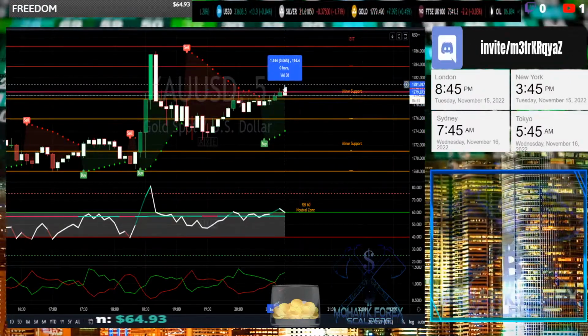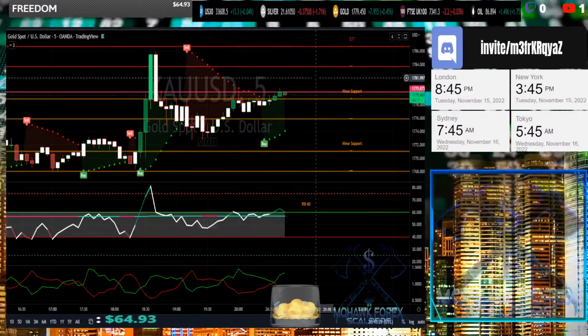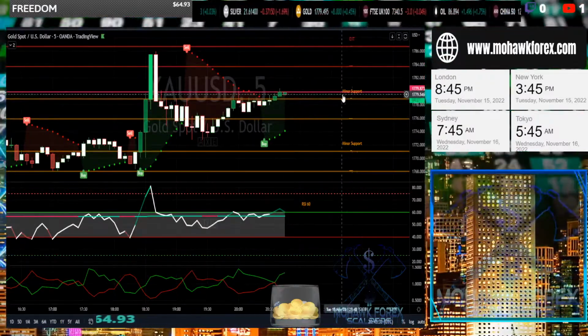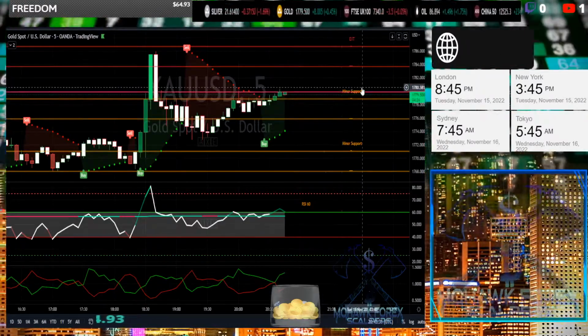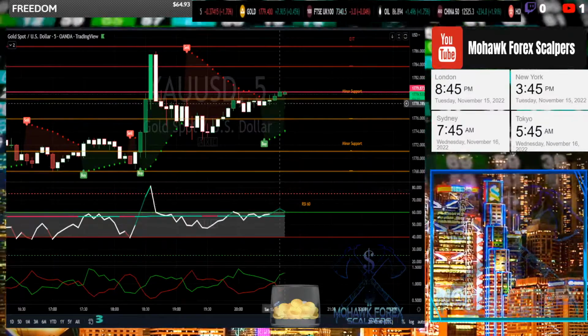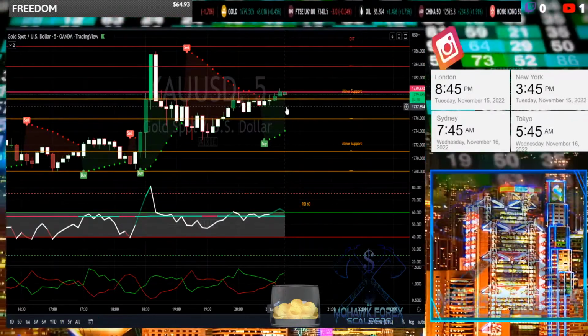Again, we're only looking at trying to get 10 pips out of it. As you can see, it's now hit that support, which is now resistance. This will flick to resistance. And you can see you've got a dip down in RSI. So I did the right thing getting out of the trade, not being greedy.